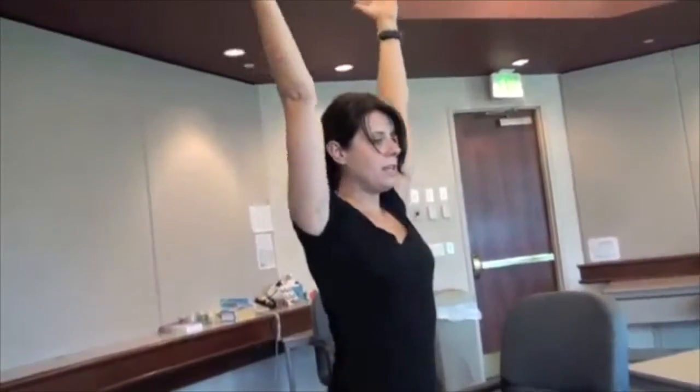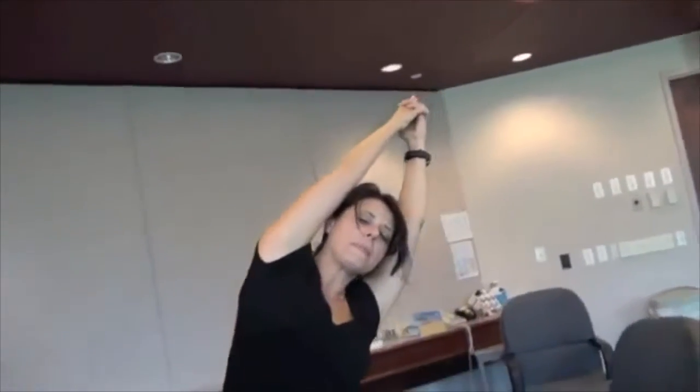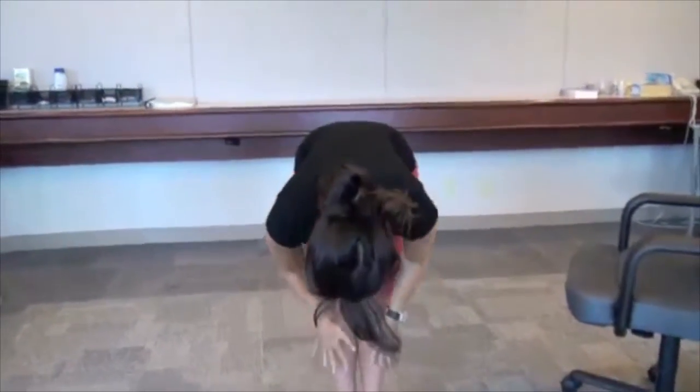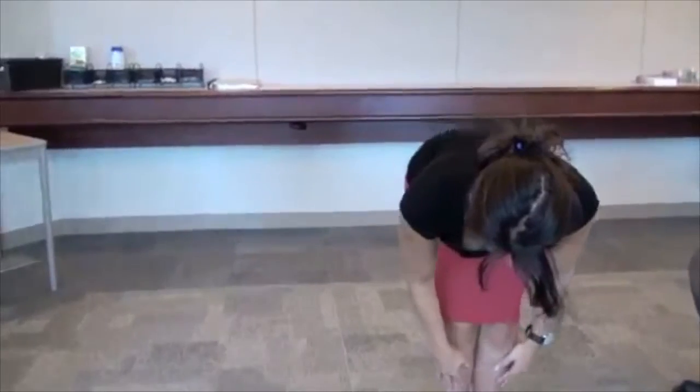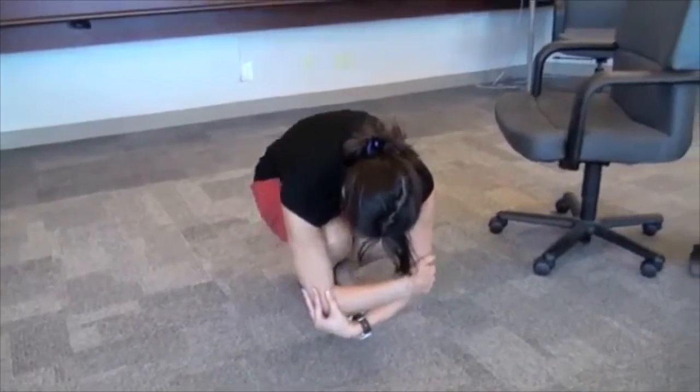One more time through, breathe in, interlace your fingers, over to the right, exhale. Inhale, lift, over to the left. Inhale, stretch tall. Exhale, bend back. Inhale, lift. Exhale, bend your knees, forward fold. Inhale, halfway lift. Exhale, bend down, wrap the forearms in front of the shins, and then rise back up. Inhale, come up, and release, bring your hands down.